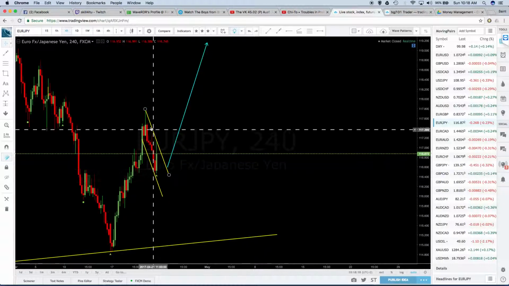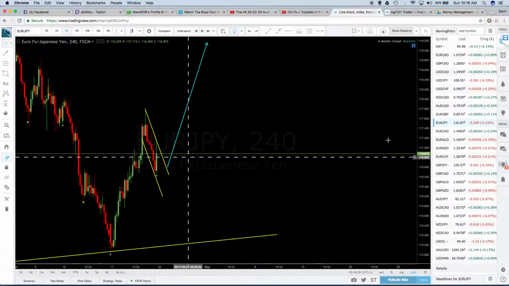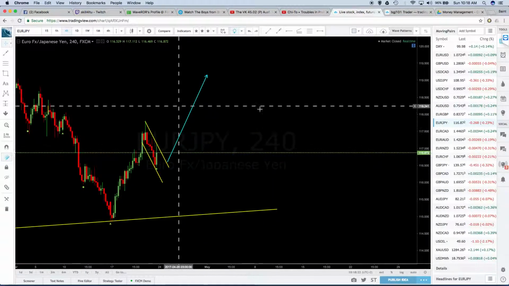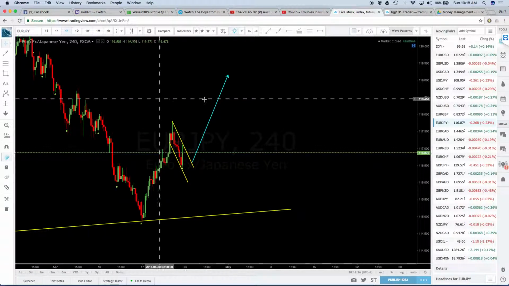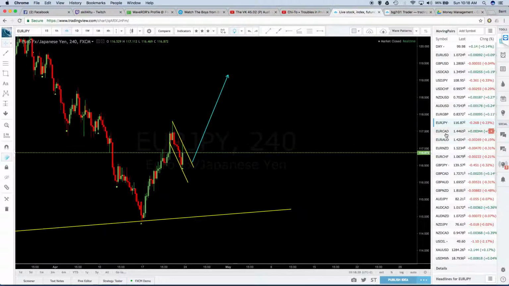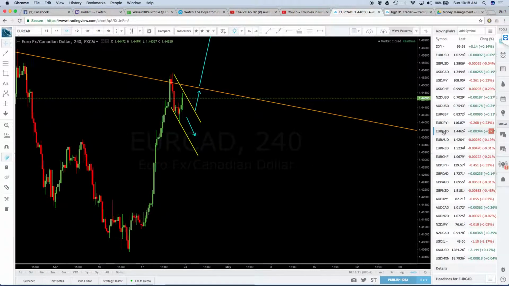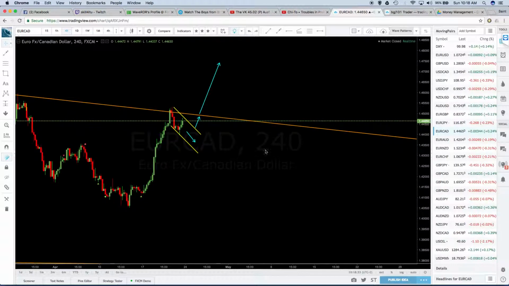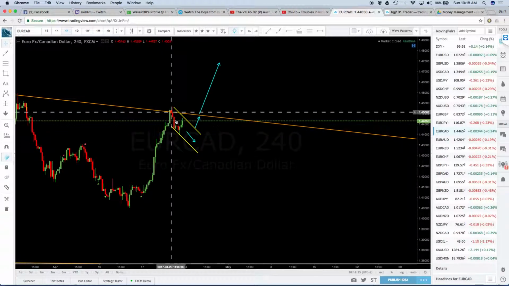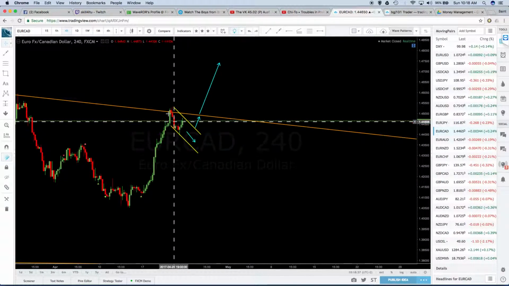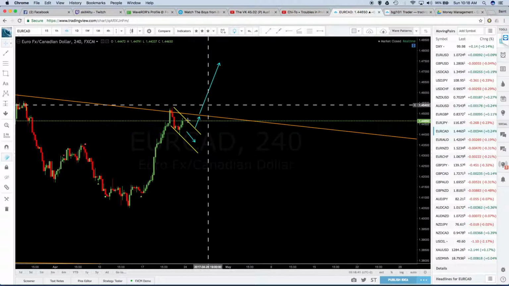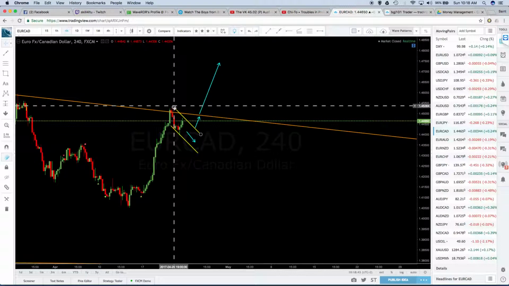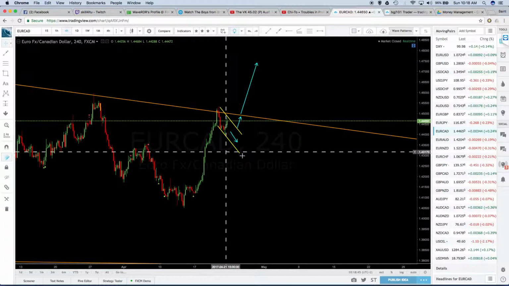So same thing again. We're looking for a bounce or a break of the pattern to enter the trade, and target your previous highs to see where it'll start reversing, or use your fibs to see where it possibly can reverse. Same thing with Euro CAD. It hasn't given a clear pattern yet, but I'm expecting it to move down a little bit more before making a move up. Once the pattern identifies itself, we'll move from there.